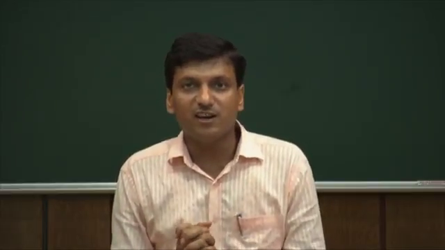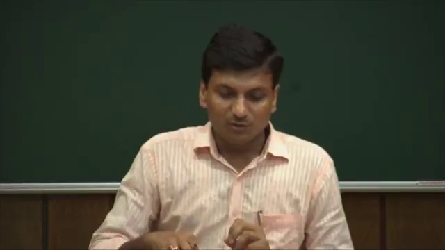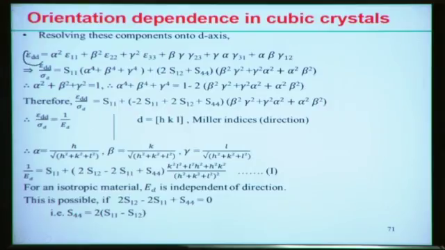Now if we try to resolve the stress, we need to find out the strain component along the direction D. Along the direction D, the strain component can be represented in this way, but this actually comes from the transformation of the axis from one axis to another axis. If you look into that formulation, we can find out that this is the component of the strain along one specific direction.